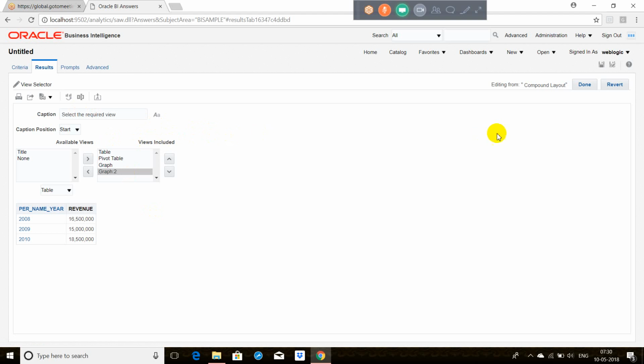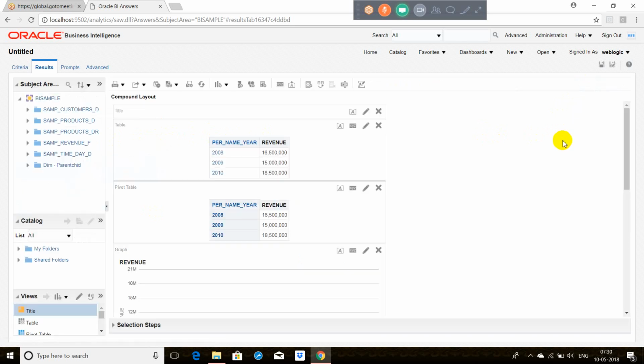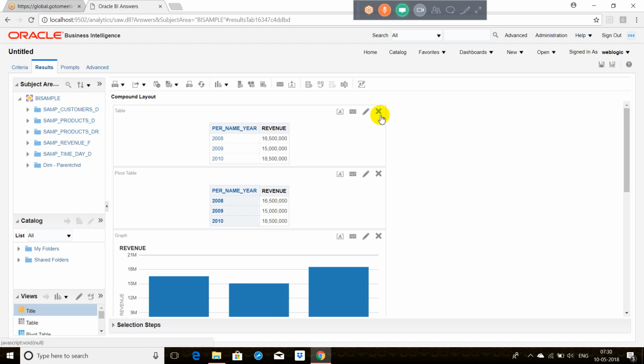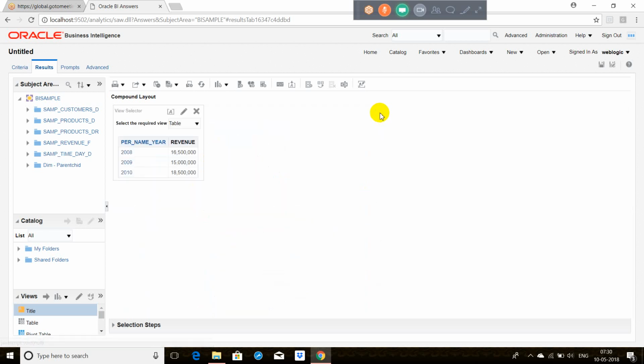I'm just giving some names. Click on done. Now you can remove everything else, which is not required. So right now this is a view selector.